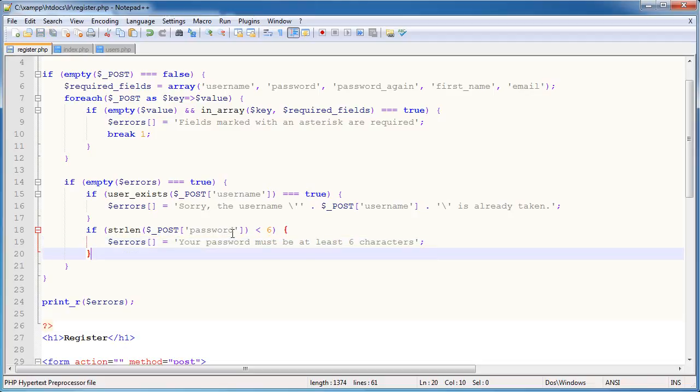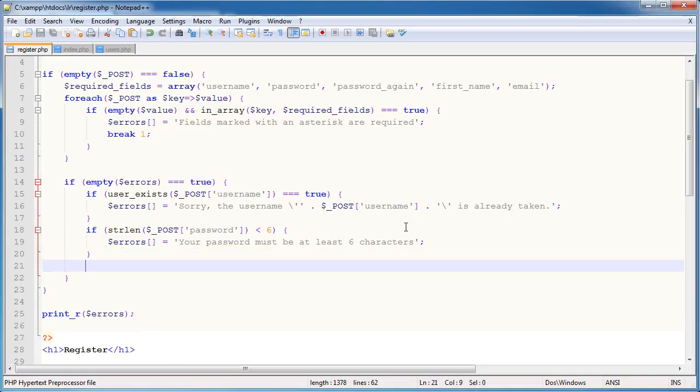Okay, so you also may want to set an upper limit on this, so you might not want the password to be, I don't know, greater than 30 characters or something like that. And you could do this with all the fields as well. It's probably recommended, in fact. So I'm not going to do it here, but you might want to go ahead and add an and, and say the string length is less than 30 characters, for example. So there we go.